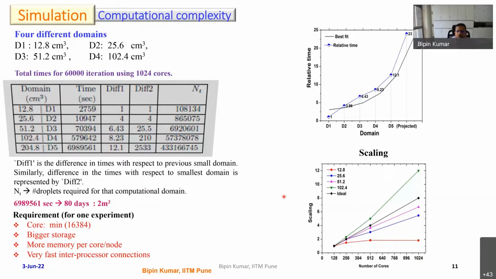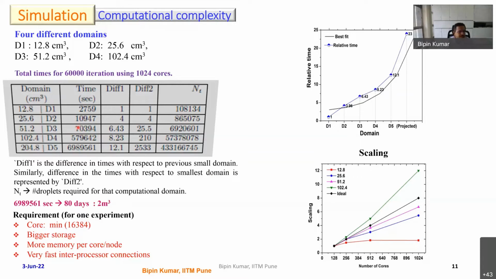So if we want to go to an even bigger domain, to make a contribution to LES, we have to go even bigger, to a 4 meter cube. This is a projection we made a few years before, but we still could not succeed in doing a full simulation of the 4 meter cube, because we never get that much time on the HPC. HPC is generally busy with weather forecasting.